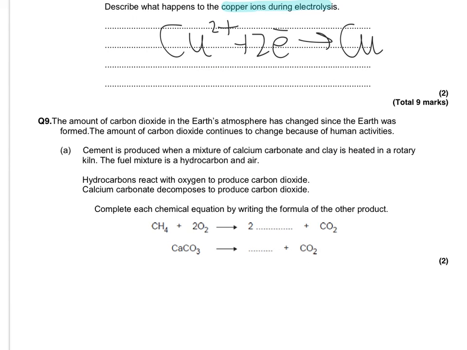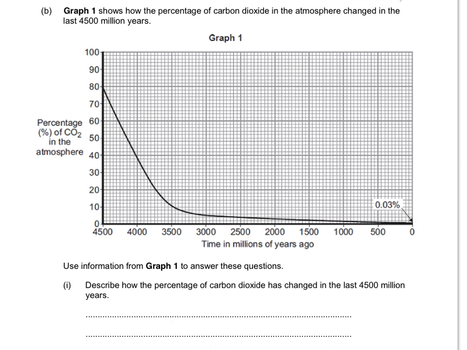This question here, you have got a reaction with oxygen, so that should be making you think that this is a combustion reaction, and in combustion you always get H2O, water, and CO2, carbon dioxide. This question here, CaCO3, making CO2, is very similar to the question that you had earlier in this paper. So CaCO3, if it's made CO2, the atoms that are left over are Ca and O, calcium oxide.